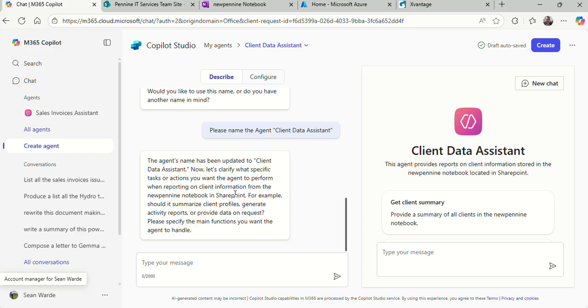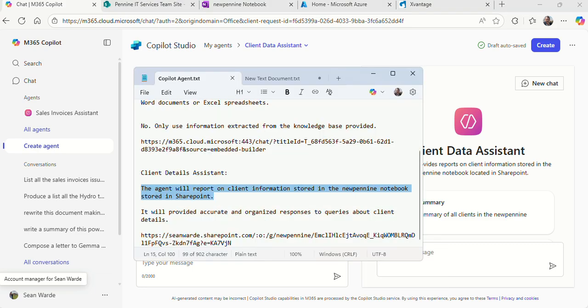Now you can be really detailed about this and you can tell it in great detail the powers that you want to give the agent.